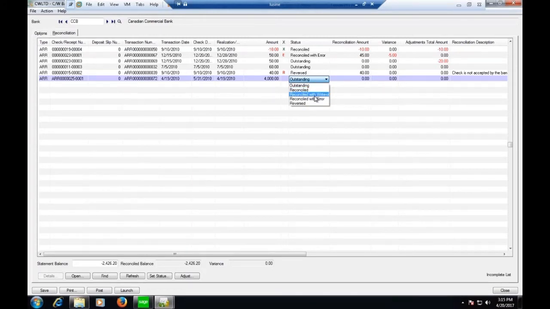You probably know this depends on the amount by which you are reconciling. If it's more than the margin available in common services, bank services, then it is error. If it's less, then it is write-off. You can leave it outstanding if it still doesn't appear on your bank statement, or you can reverse it if it is reversed on your bank statement. So this is about the bank reconciliation.